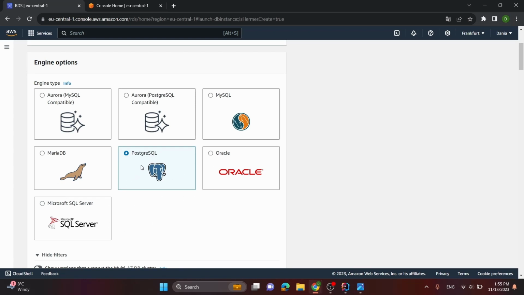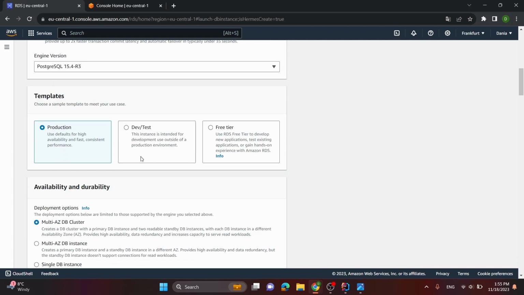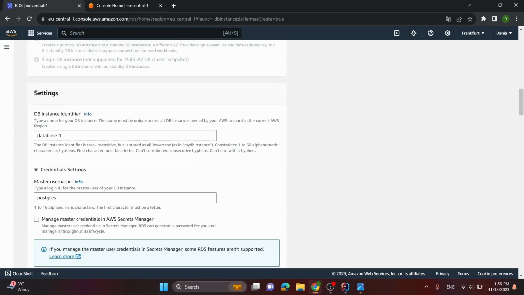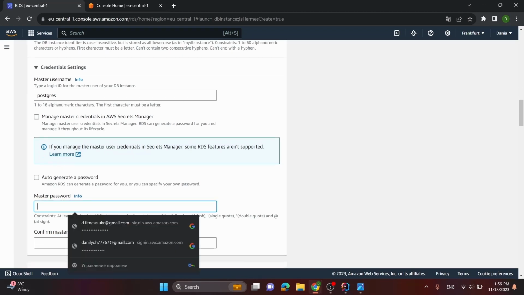In my case, it is PostgreSQL. As a version, we will use one for the free tier. DB instance identifier, let's name it. Master username postgres and master password.